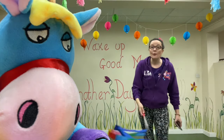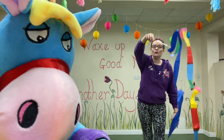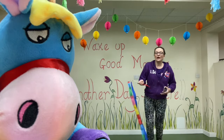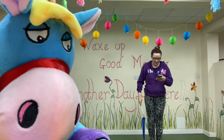If you've got a tiny newborn, you can give them a little bit of tummy time to encourage them to hold their little heads up to follow the ribbons. And we're thinking about baby's hand-to-eye coordination here as well. We want them to reach out and try and grab these ribbons. Right then, are we ready, gang? Grab your wiggle ribbons and let's do the wiggle song.